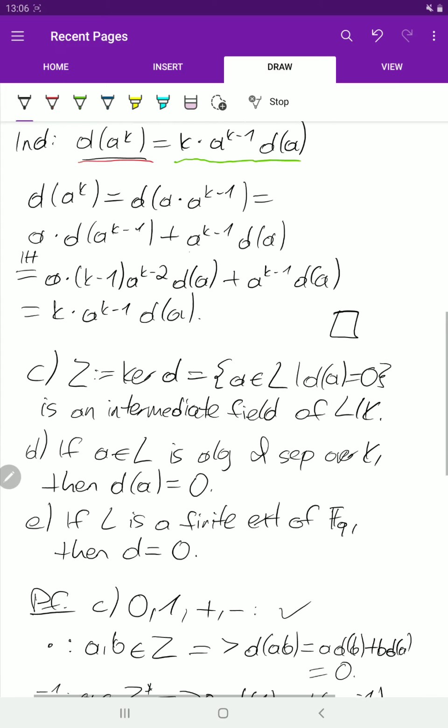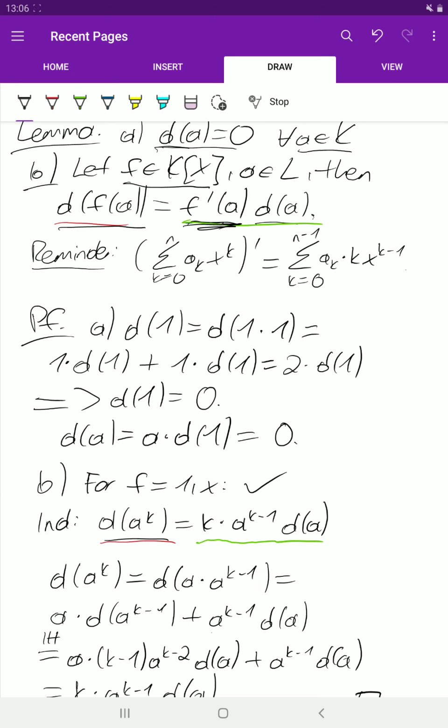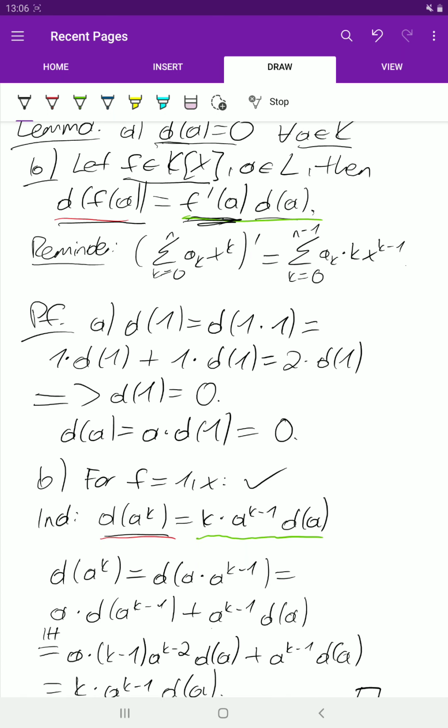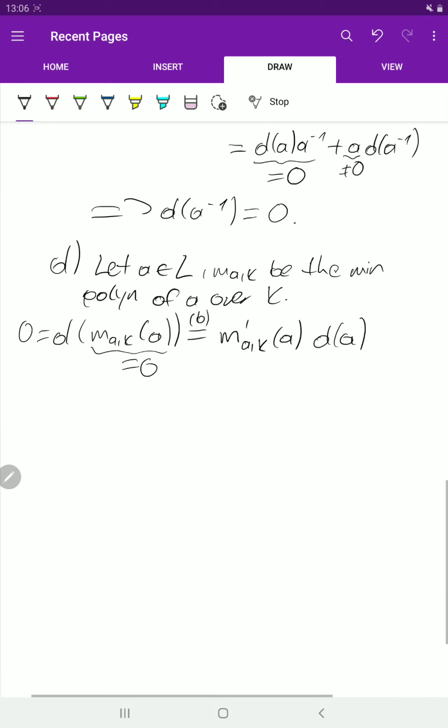Maybe let me show you again. So part B was if we have a polynomial with coefficients in K, which we have, because the minimal polynomial over K has coefficients in K, then we get this expression here. And well, that's exactly what we do here.